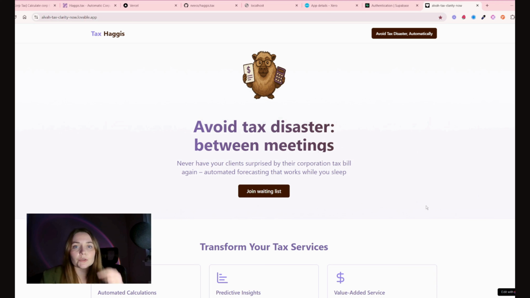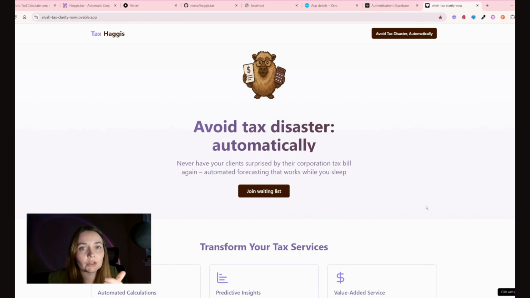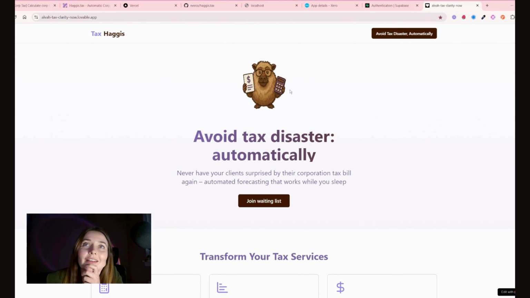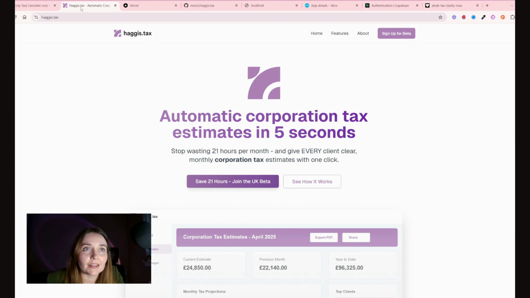But really what we were doing was honing in on what is the problem that we're trying to solve and why we needed a fix. So this was where Tax Haggis was born. Adam kindly made me a wee manny. And that weekend I decided I was actually going to make this thing a real working product.